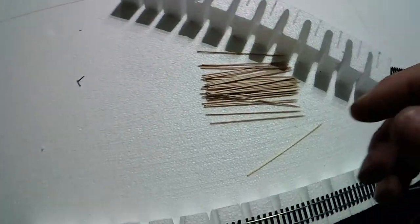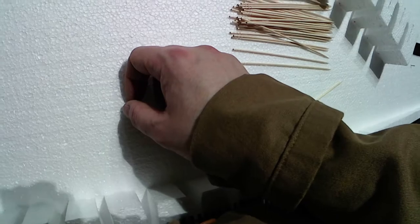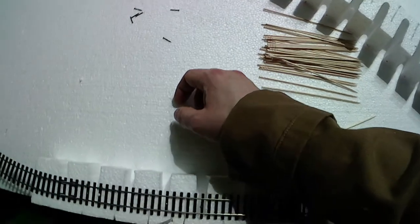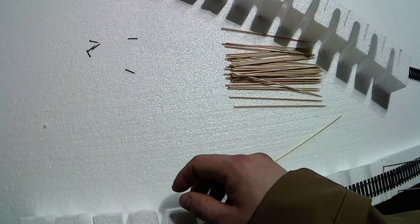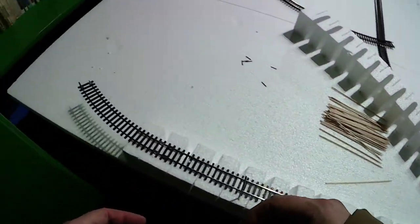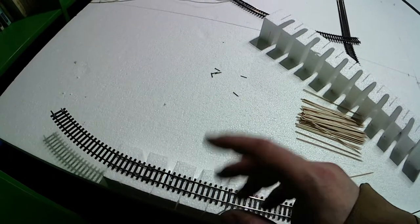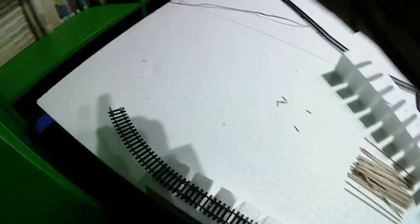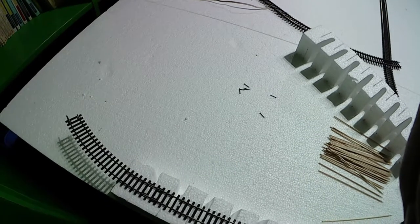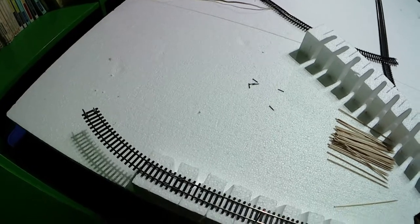Let's remove some track pins and let's detach some more tracks before going to the next step. Or maybe I should have repositioned the camera, sorry. But let's remove tracks, let's detach tracks, and then let's go and see where we are. Obviously, I will have to slide forward all the structure because I will need to work down there. So let's go make some preparation and some final cuttings. Then I will see you for an update.